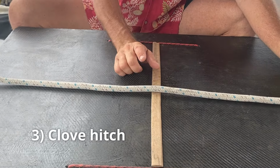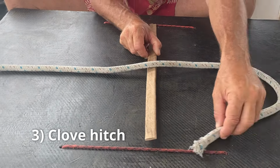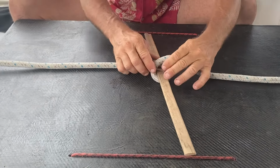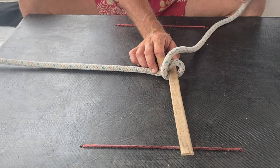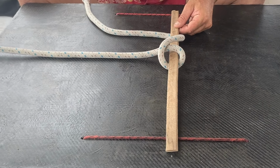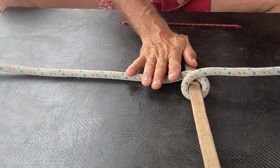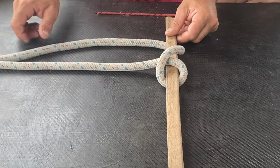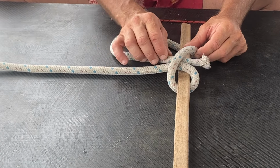The clove hitch is for tying a rope to a perpendicular object like a post or rail. To tie it, take the runner and do a full 360-degree coil around the object. Then cross the runner over the sleeper and make a second coil in the same direction, clockwise or anti-clockwise, it doesn't matter as long as you're consistent. Finally, pass the runner under the bridge formed by the second coil.